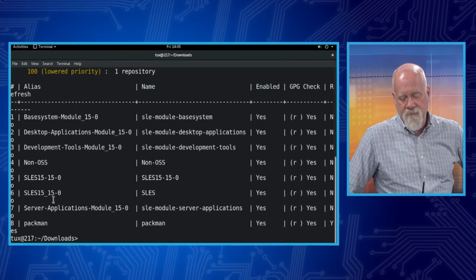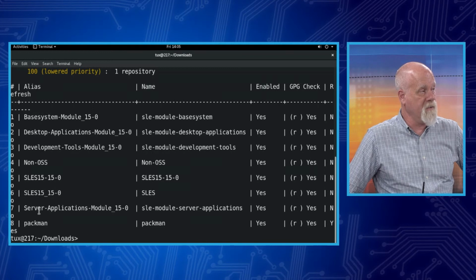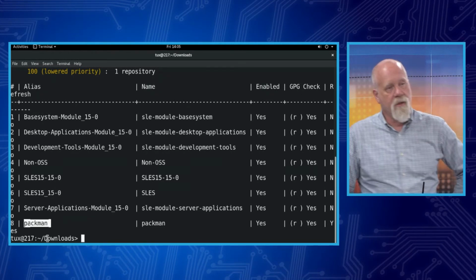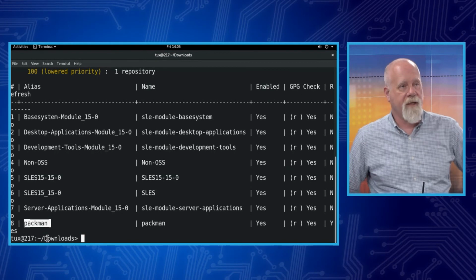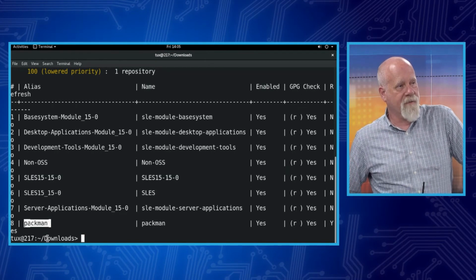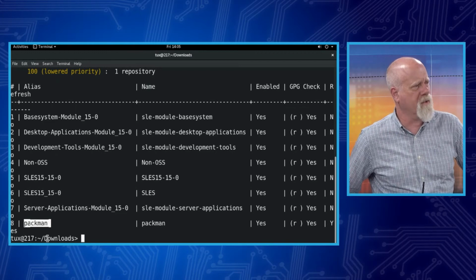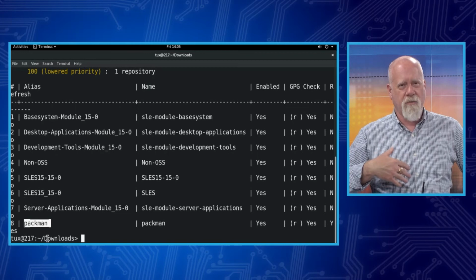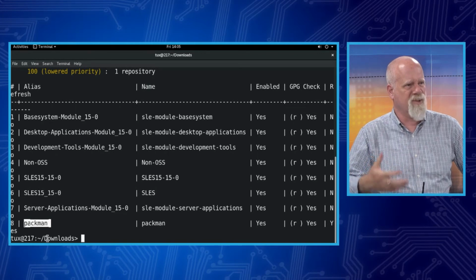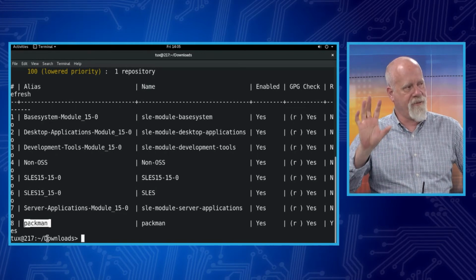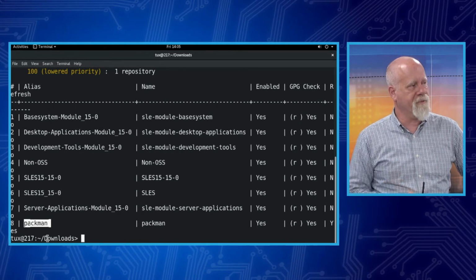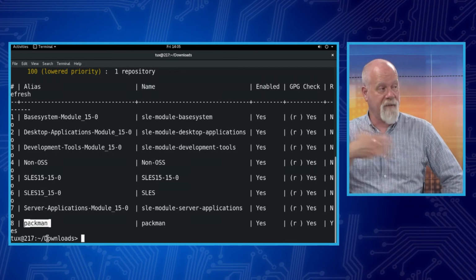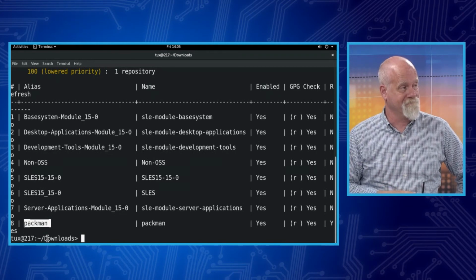Now, this one has got quite a few things in it, so this is actually SLES 15. But there's this great thing down here called Packman. Packman is the openSUSE or third-party, already checked, kind of recommended software, big repository of fun stuff. And so you can add Packman on, kind of like you would say in some of the other operating systems, Solaris or something like that, would add that third-party add-on tool. Packman's really great for that stuff. So it'll have all kinds of interesting stuff in there that will not be part of the regular distribution. That's where you find the stuff that you can get in trouble with.